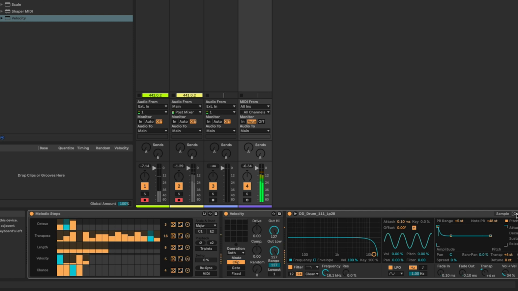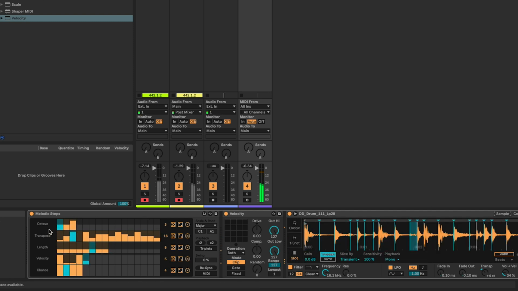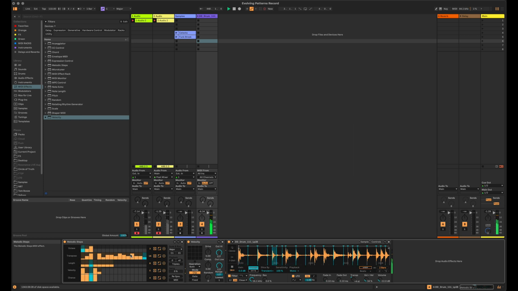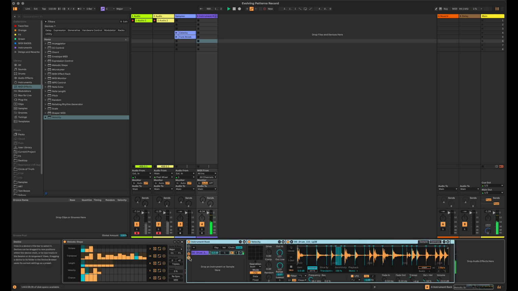Okay, so now I have this sequence playing through. It's permutating, it's evolving, but there's an underlying thing to it. Let's do a little bit more. Now let's say I wanted to trigger a bass note every time the kick drum was playing. And of course, the kick drum is not playing in the same place every time, so programming that in is going to take a long time. But I'm going to use some MIDI sorting ideas in order to trigger a bass note every time the kick drum is triggered. So what I'm going to do is I'm going to group those two things, and I'm going to bring in a wavetable.